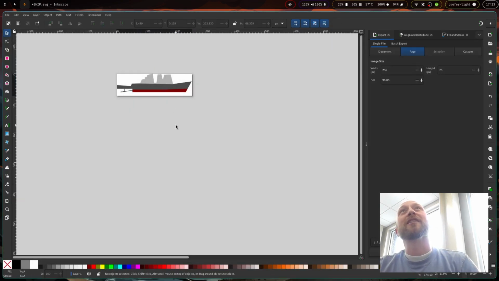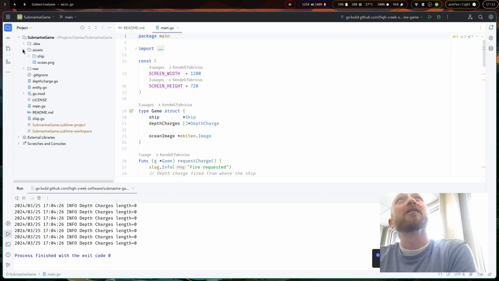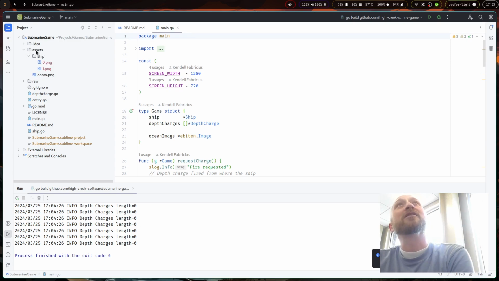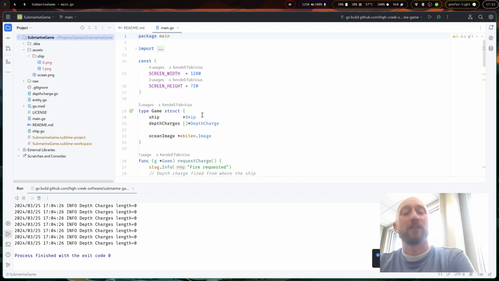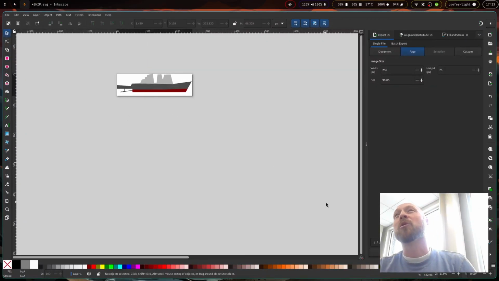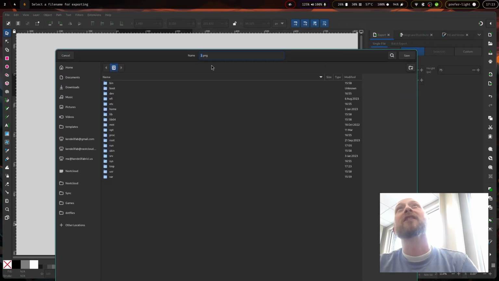Okay, so we've got 3 images and we're probably going to want to rename 0 and 1 because I moved 0 all the way to the bottom and 2 all the way to the top, but we'll worry about that in a minute. So if we come back here, we should be able to look into our assets directory and see our 0 and our 1. Let's just reload it real quick. Oh, I forgot to hit the actual export button. Let's try this again, shall we?